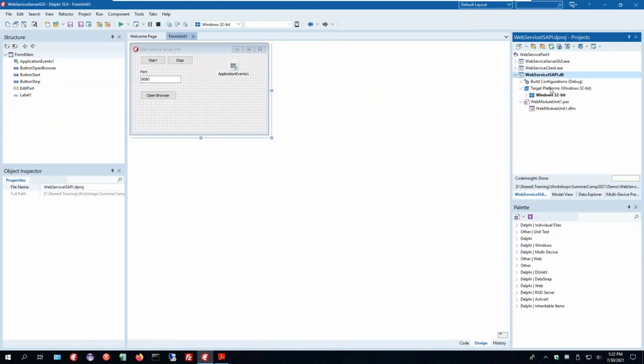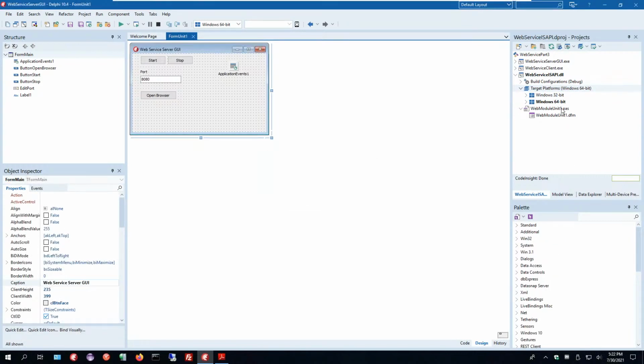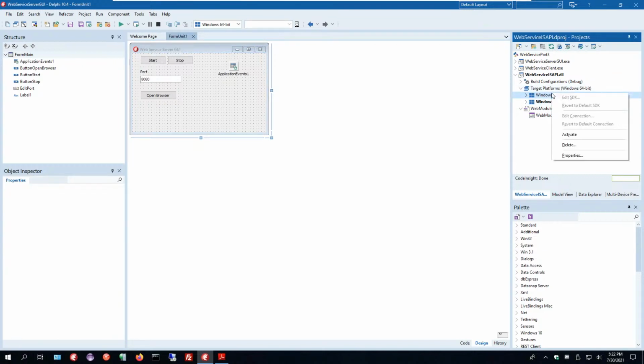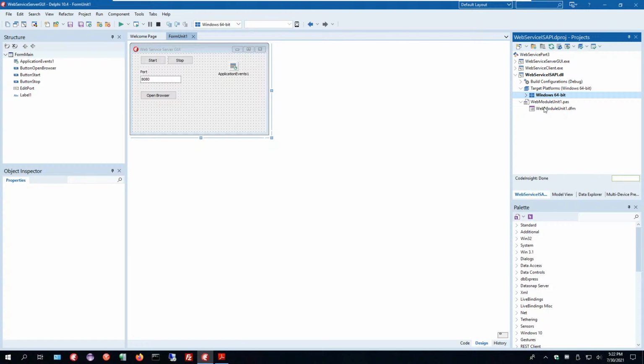So here on the web service ISAPI, I'm going to change the target platform and add Windows 64-bit and make that platform active. Then I'm going to remove the 32-bit version because I don't really need it. And if I accidentally create a 32-bit ISAPI DLL and try to load that in IIS 64-bit, that's not pretty. So let's not do that.